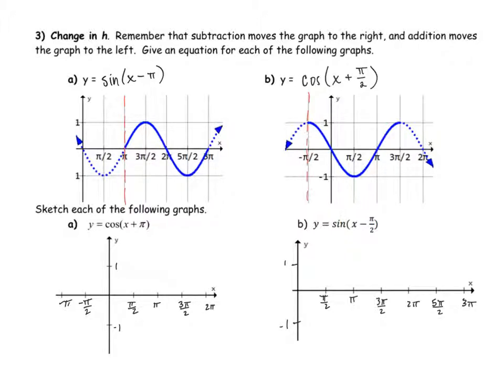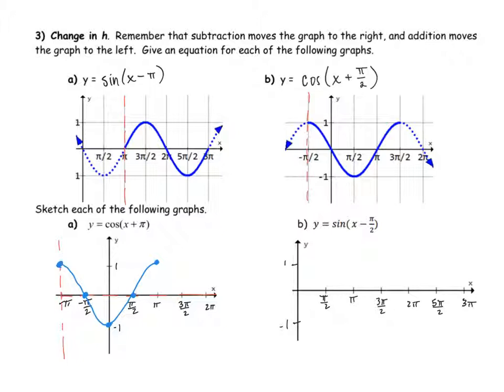All right, so down here, cosine graph plus pi, that means we're going to move it left pi. So this would be my midline because there's no change there. And then I'm going to make a horizontal starting place as well. So this little space right here, and these are all in dashed lines because this is not technically part of my graph, that becomes my new origin basically. So I move it up, that's my first point, midline, down, midline, up. So that is one period of the cosine graph.